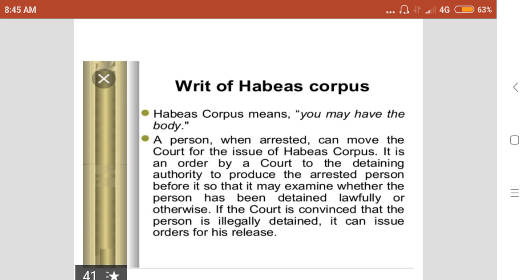Sometimes people may apply for a habeas corpus writ if any of their family members are detained by the police. Habeas corpus in common language means the arrested person should be produced before a magistrate court within 24 hours. If the police or concerned detaining authority fails to produce a person within 24 hours, the concerned family members can approach the court to issue the habeas corpus writ. If the arrest is unlawful, the police should immediately release the person arrested by them. This protection we get through the habeas corpus writ.